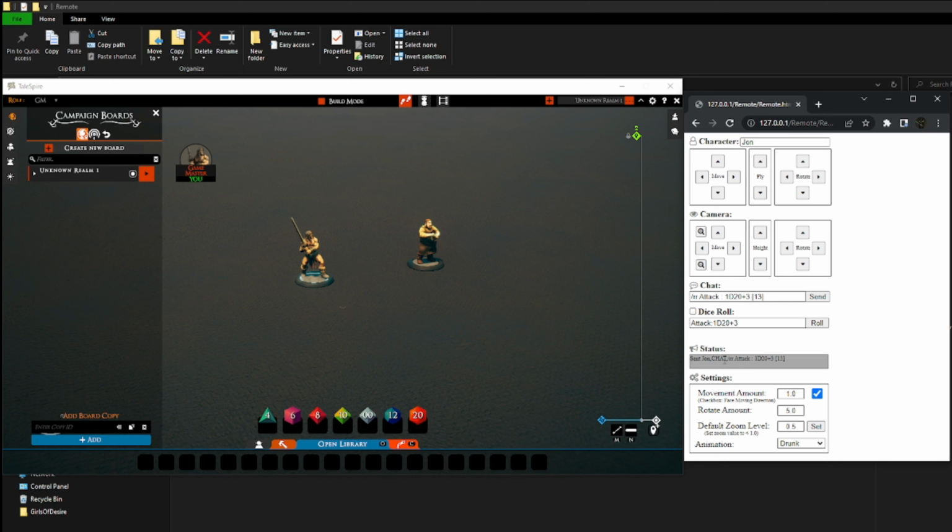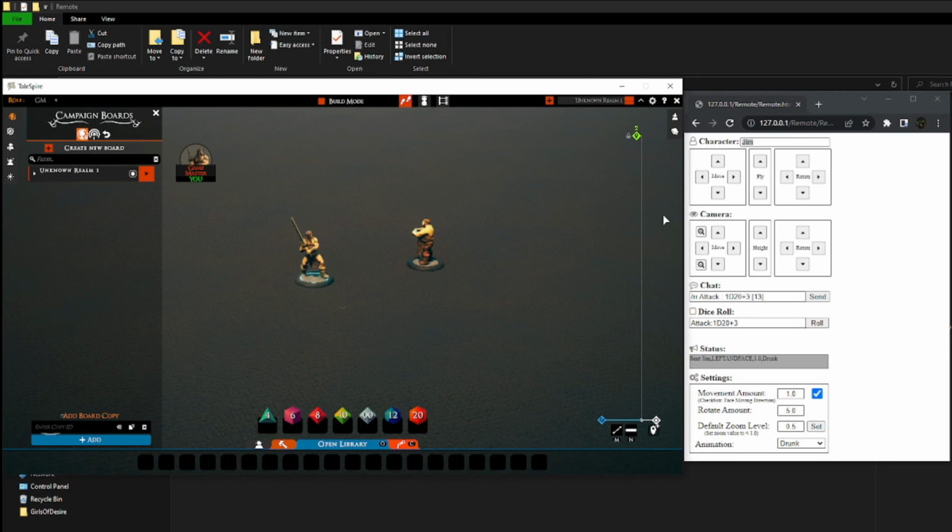And that's basically it. As you can see, all of the actions that we were doing were on the John mini because we selected John. I can demonstrate that if I switch this to Jim and start moving around, it's now Jim that's being moved around. So you can access any mini in the game as long as you know the name.